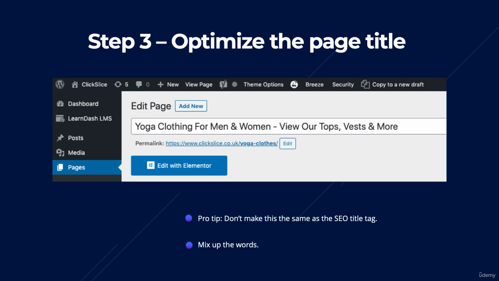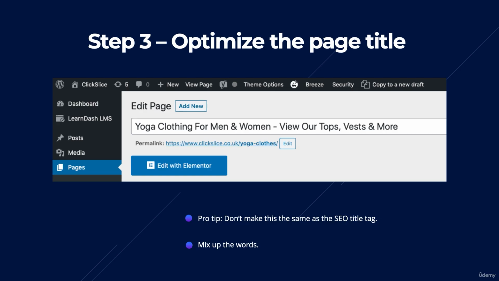Step 3. Optimize the page title. So what is the page title? The page title is what you fill in at the top of the WordPress edit screen. Whenever you add a new page, this is the first field that you have to fill in. It typically gets converted into a H1 tag, however a bad theme will convert this into two H1 tags, or even an H2 tag. The H1 tag represents the main topic of your page.